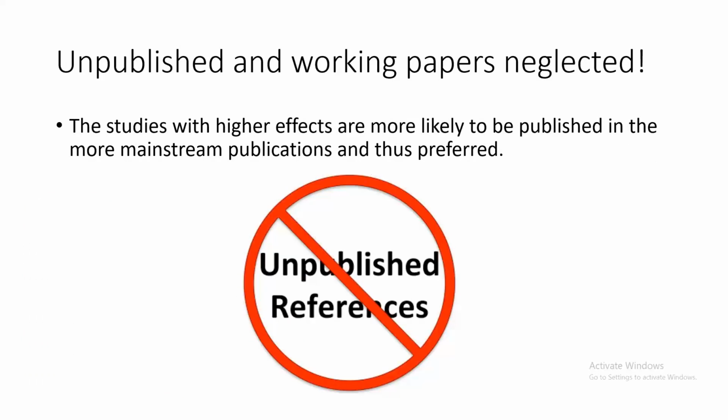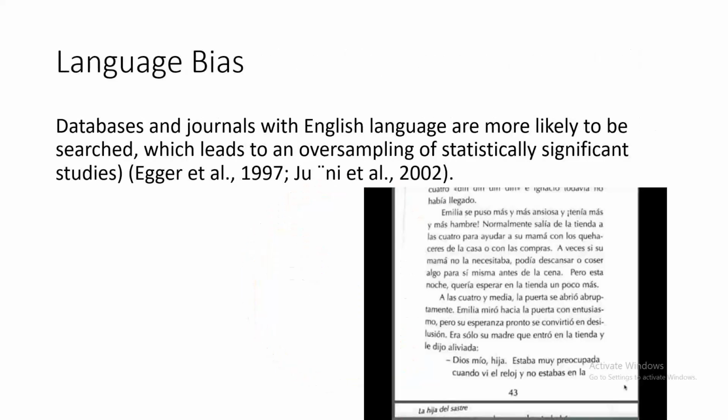There is a bias towards unpublished papers. So why talk about others? Even I, when I'm making a paper, not for a meta-analysis paper, because I do take conference papers, but I have a bias towards conference papers. I don't think they are authentic enough vis-a-vis a published report. So in my other studies where I'm not doing a meta-analysis, I don't even take conference papers. I don't even consider them, because they are not published. I don't take student dissertations in my other papers. So for published papers, we are a little biased.